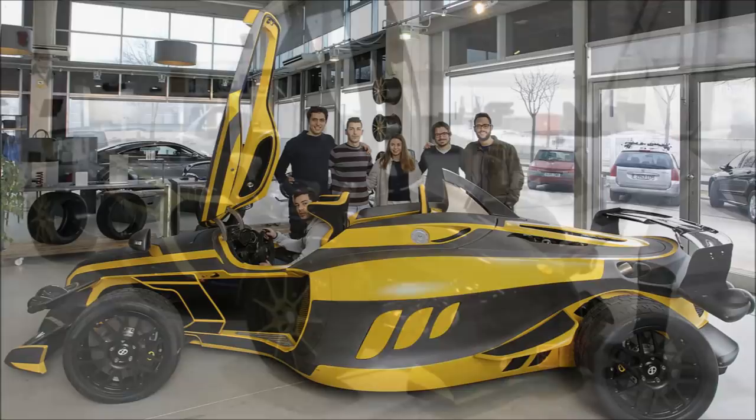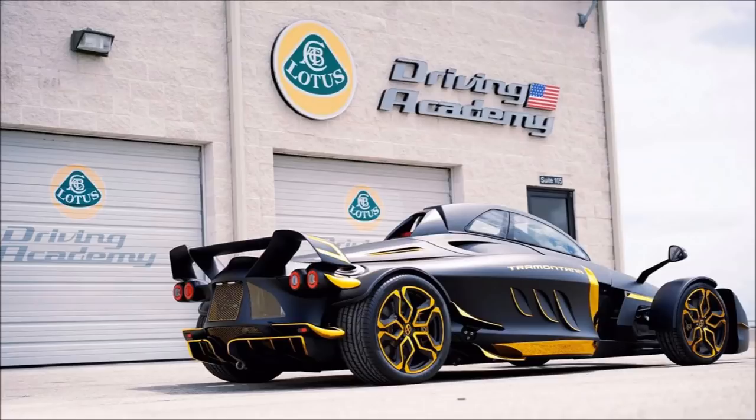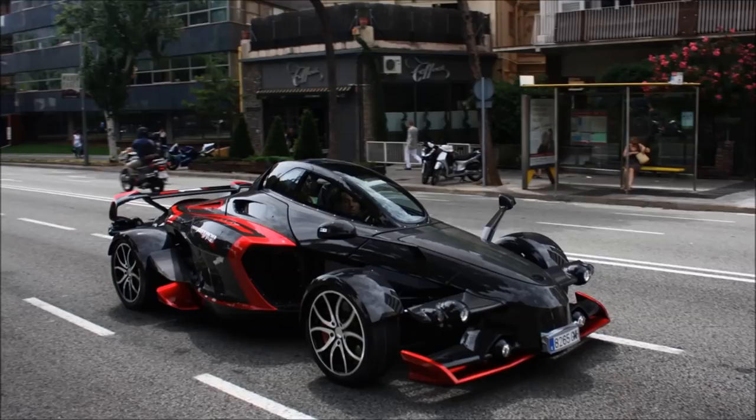It is a two-seater and actually a fairly big car physically, with the seats in tandem rather than side by side — reminiscent of other cars in the open-wheel sports car market. A big disadvantage working against this car is it has a lot of things much cheaper cars can also offer, which kind of undercuts the whole concept. Someone with this kind of money would rather have something that stands out and is unique, and this car is certainly that. It's available with both V10 and V12 engines — the V10 around 650 horsepower, while the top-of-the-line XTR has 888. The numbers across the board are very impressive. But there's just something about the Tramontana which never quite did it for me. It's wacky, but without trying to hate on the car too much, it almost feels like it's trying too hard in a weird kind of way.